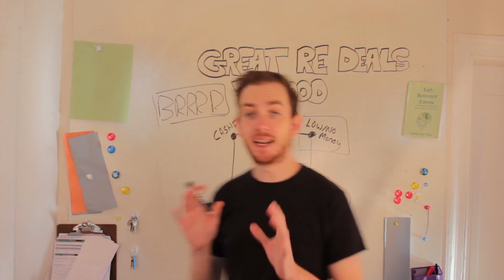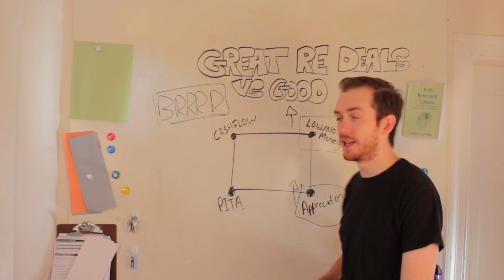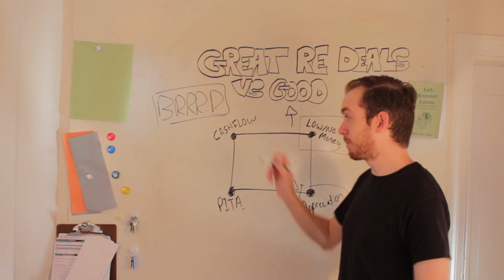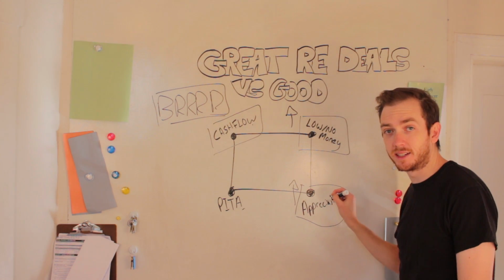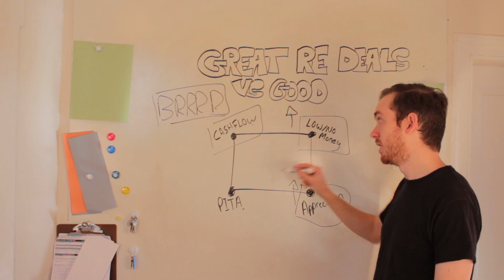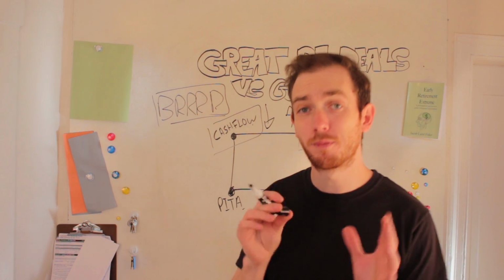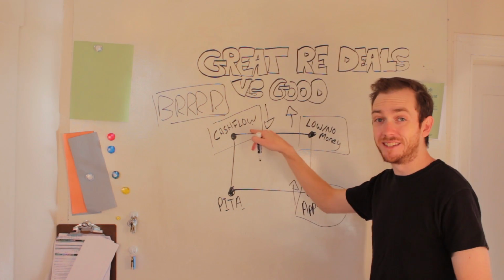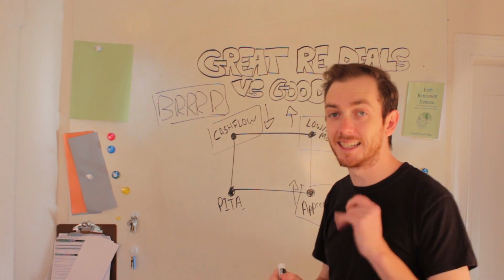Then we come to cash flow. And so with a BRRRR, usually you're going to trade off either cash flow or pain in the ass factor. So a BRRRR property at first will have very high cash flow, but by the time you refinance it, because of that appreciation, in order to get it to be low or no money down, you may end up giving up a bit of that cash flow. However, if you're able to keep it at the 1% rule or better, you'll actually still have decent cash flow. It won't be amazing cash flow, but it'll be good, strong, consistent cash flow.